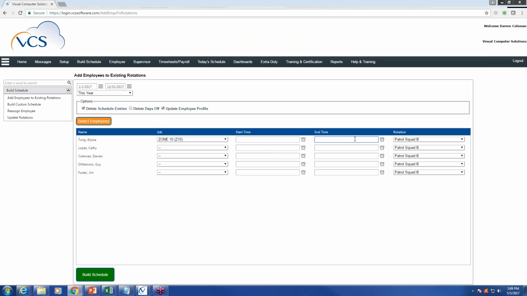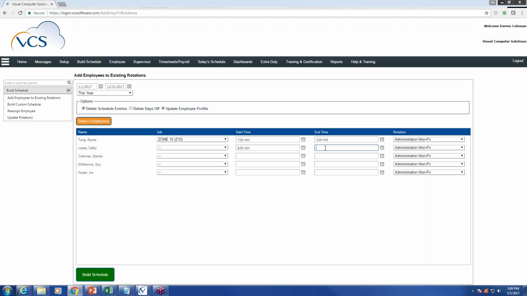The next 2 columns allow you to set customized work times for that particular employee. And I'd like to use administration perhaps as an example. I might have a handful of people working administration Monday through Friday. But this employee might work from 7 to 3.